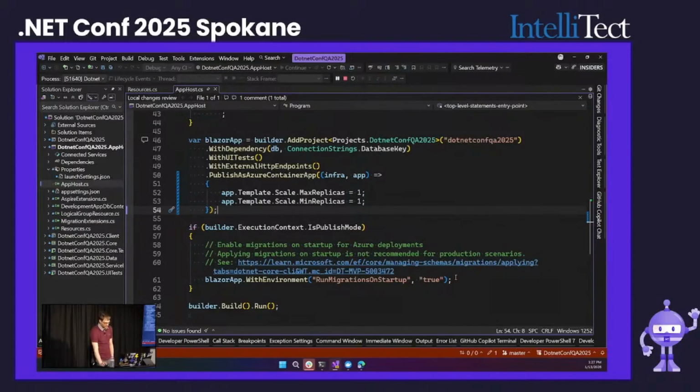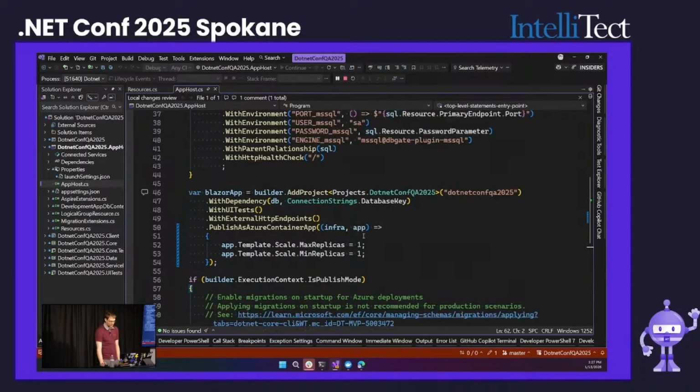You'll note I've got this kind of dirty environment variable for running migrations when I deploy out from my local orchestration. You shouldn't be running your database migrations on app startup. That's a bad idea for production, naughty. But again, local orchestration, I'm kind of fine with it. So flip the switch, turn it on internally to be able to make it run. So if anybody is curious about that.